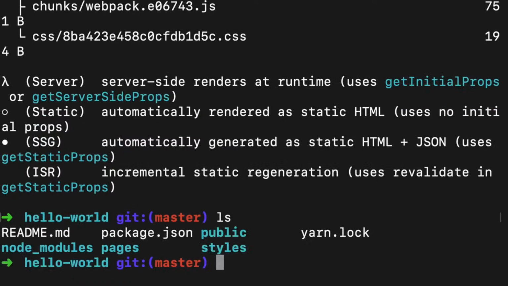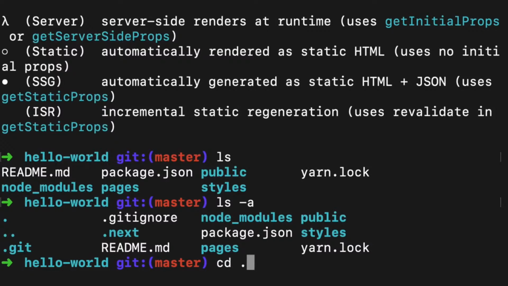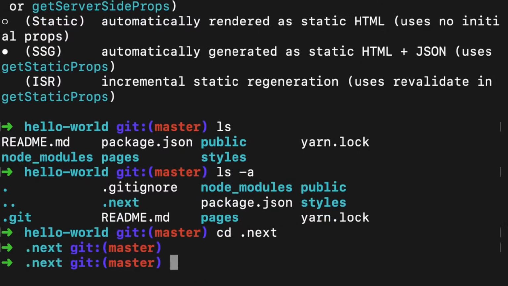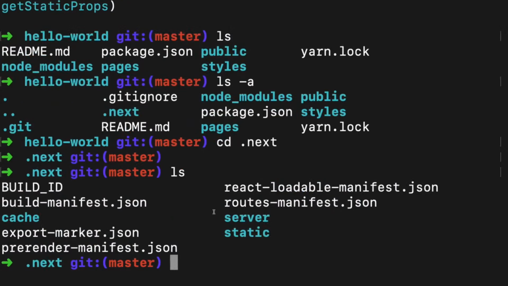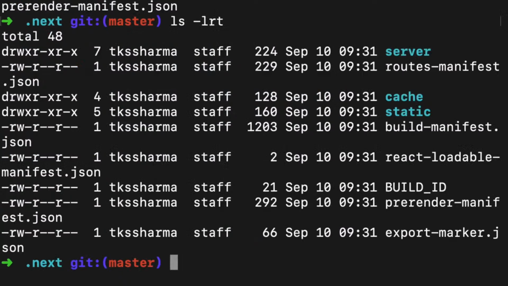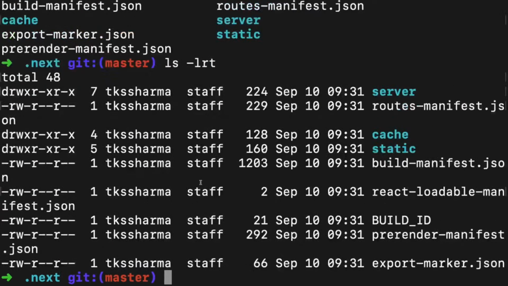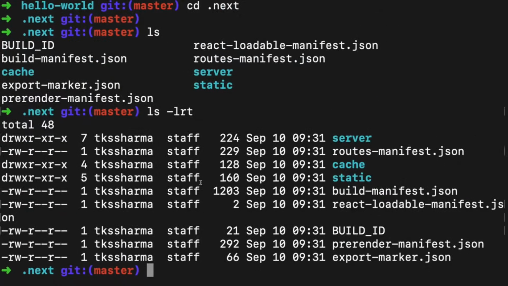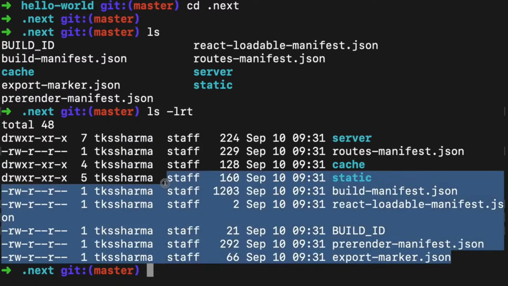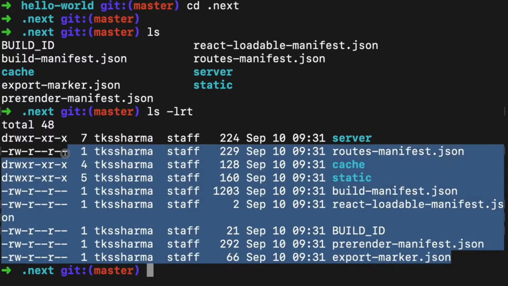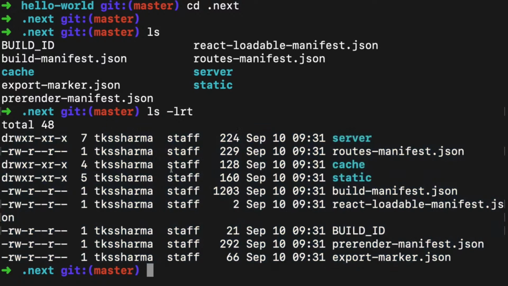Now you can see the .next folder is created when you do the build, and it has everything which you have built. In the .next folder you can see the build manifest, cache, routes manifest, server, and so on.